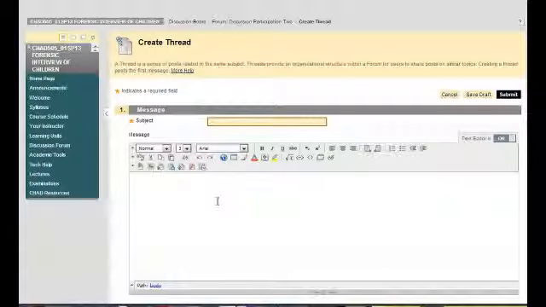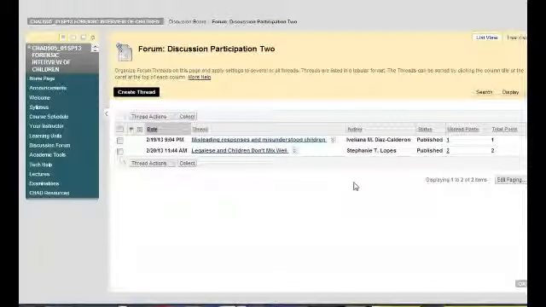So be creative there. Once you give it a subject, go into this window right here and type up your observation. Once it's complete, click on Submit and your forum posting will appear. Now I'm going to cancel this and show you the other option.